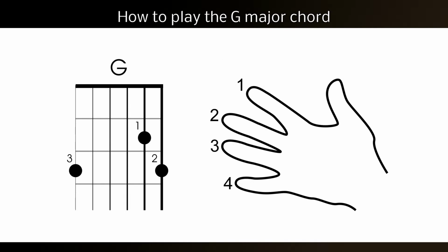Firstly, place the first finger on the second fret of the A string. Then, place the second finger on the third fret of the bottom E string. That's the thickest string. Next, place the third finger on the third fret of the top E string. That's the thinnest string. Initially, this might take a while to do because it's a big reach and you might need to maneuver your fingers into place. Once you think you've got the chord, strum it to check it's alright.